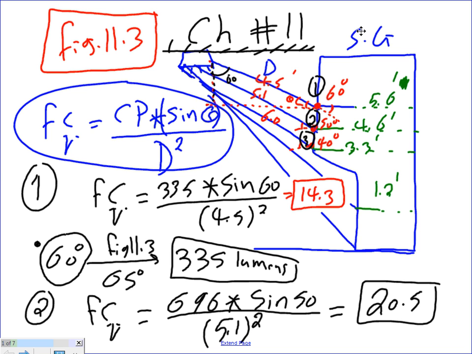Any question, guys, about finding the foot candle on the face of a switchgear? Can I have a thumbs up, Chad? It's yes, no. This is a PDF too. It will be a PDF for you.